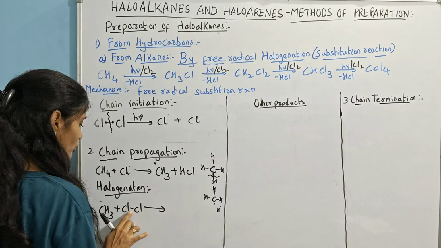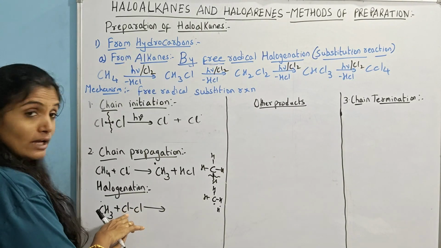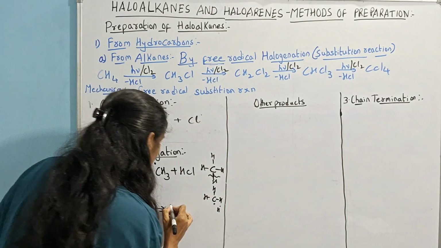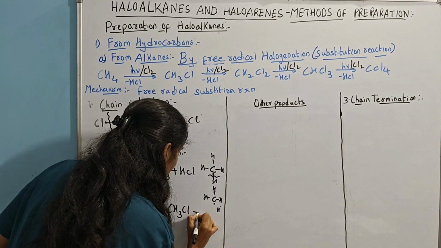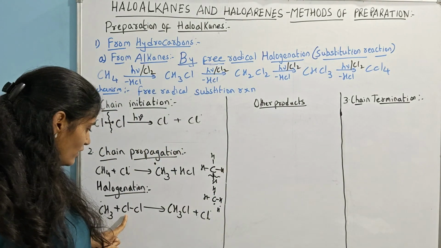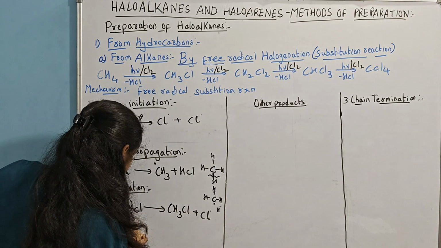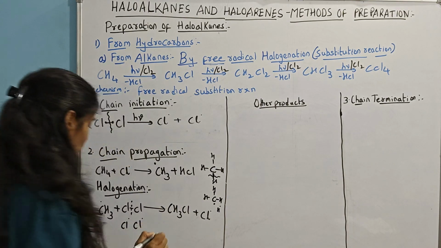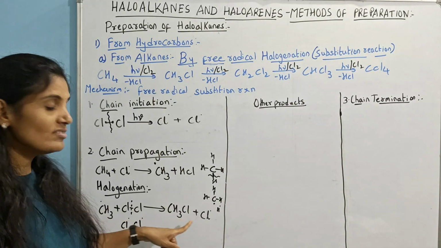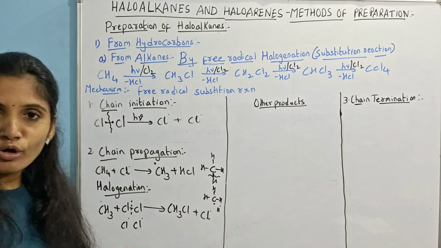So this CH3 dot will react with one Cl2 molecule which is there in the reaction mixture. Again, you can understand this bond will break. It will give Cl dot. This Cl dot will react with CH3 dot, giving what? CH3Cl plus Cl dot. Clear? This bond breaks. Now you will get Cl dot. If you want, I will show you. Here I will get Cl dot and Cl dot. This Cl dot reacts with CH3 methyl free radical, giving CH3Cl, and my chlorine free radical.